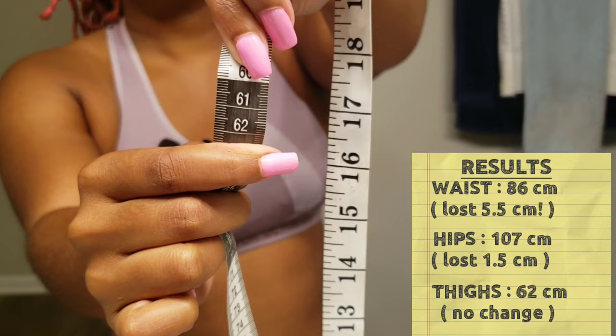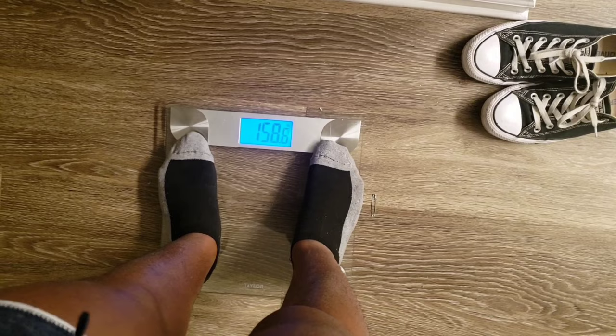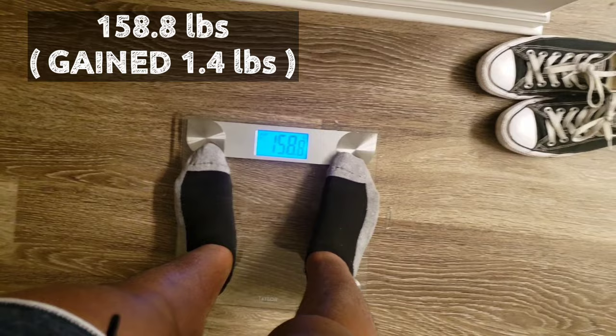So we're definitely going to compare the difference. This is me flexing — can you see those muscles coming in? I had abs, just underneath all that fat. Anyway, let me get the weight — y'all are going to be maybe pretty sad. But let's always remember that muscle weighs more than fat, and during this whole process you're doing a balance of both losing fat and gaining muscle. We are at 158.6. I do believe I was 157, so I think I did gain a pound. It's kind of discouraging, but when I know that I really am stronger and I look better, the weight on the scale doesn't really matter. That is a reminder to you — don't be so obsessed with the number on the scale.